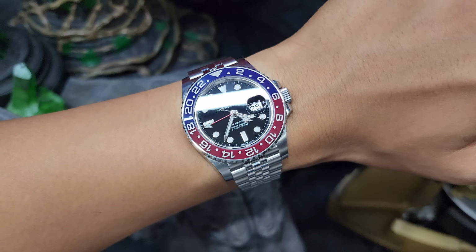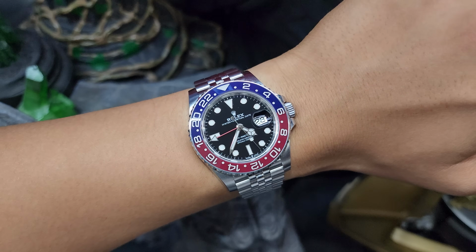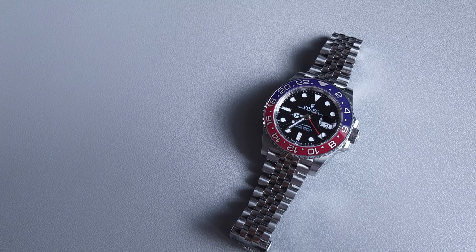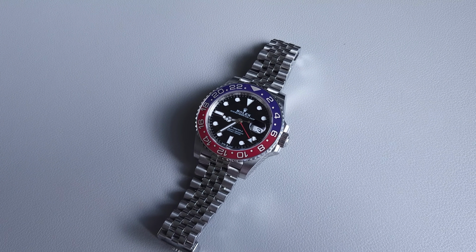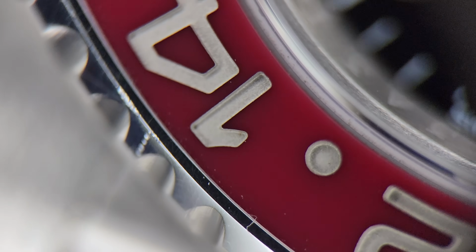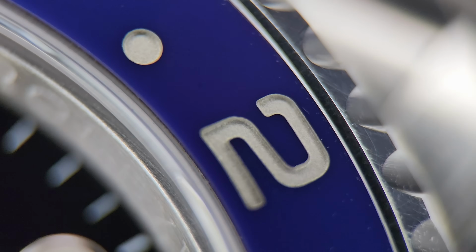The blue and red give the watch a nice pop of color and does so without being over the top, maintaining a classic and balanced look when combined with its black dial. The bezel is the point of interest here, and having that black dial contrast the colourful bezel allows the bezel to take center stage, in itself highlighting its function, which is very fitting for a GMT watch. This bezel combination also makes it instantly recognisable, given how iconic it's become over the course of the GMT Master II lineage.